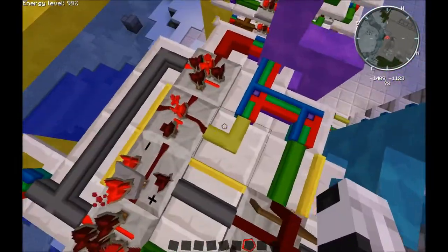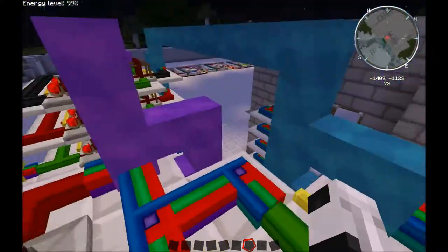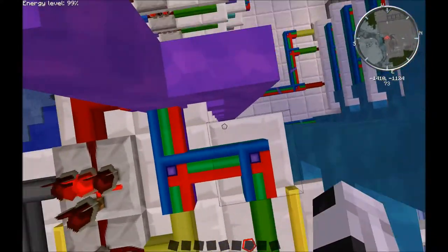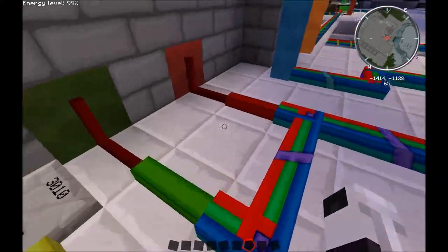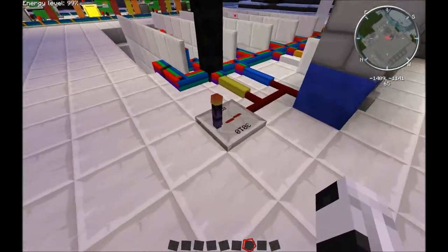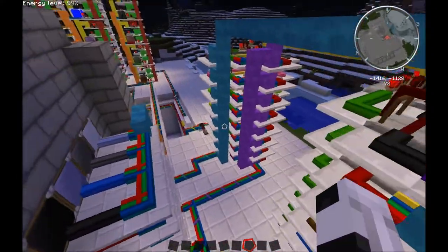This here, there's a yellow one put in every one, and all the yellow is used for is to reset. So no matter what is on or off, if I hit yellow, it's going to subtract everything. So everything is going to get a negative one, which clears the board. And there is no yellow button that you can see, but I have it done as a wireless signal just to go into the purple, and it's attached to my reset board. So whenever I hit reset here, it sends a signal to here, which is yellow purple, and it just resets it, clears the board.